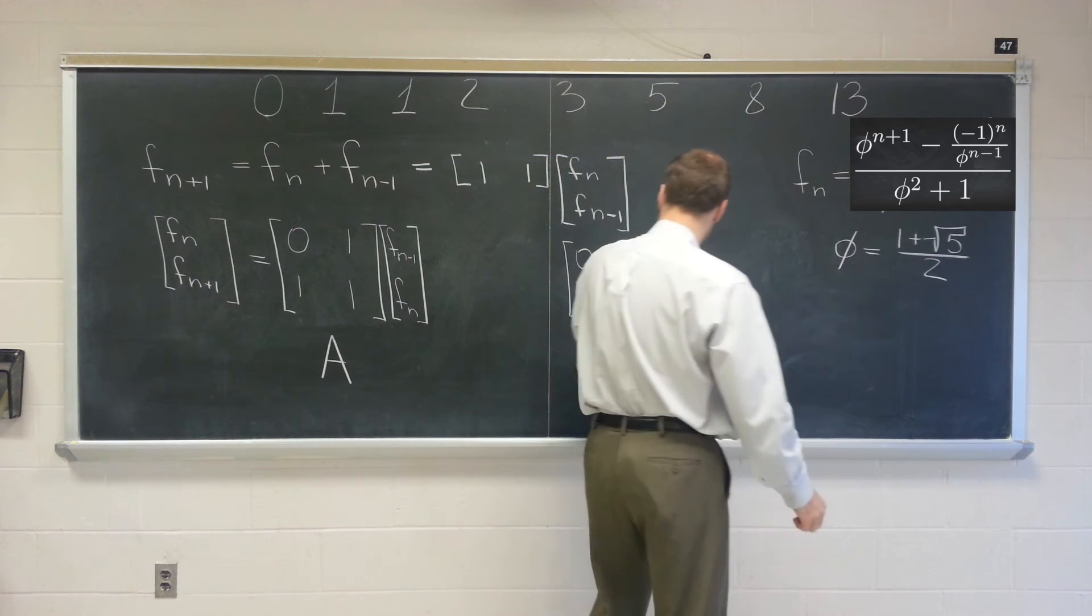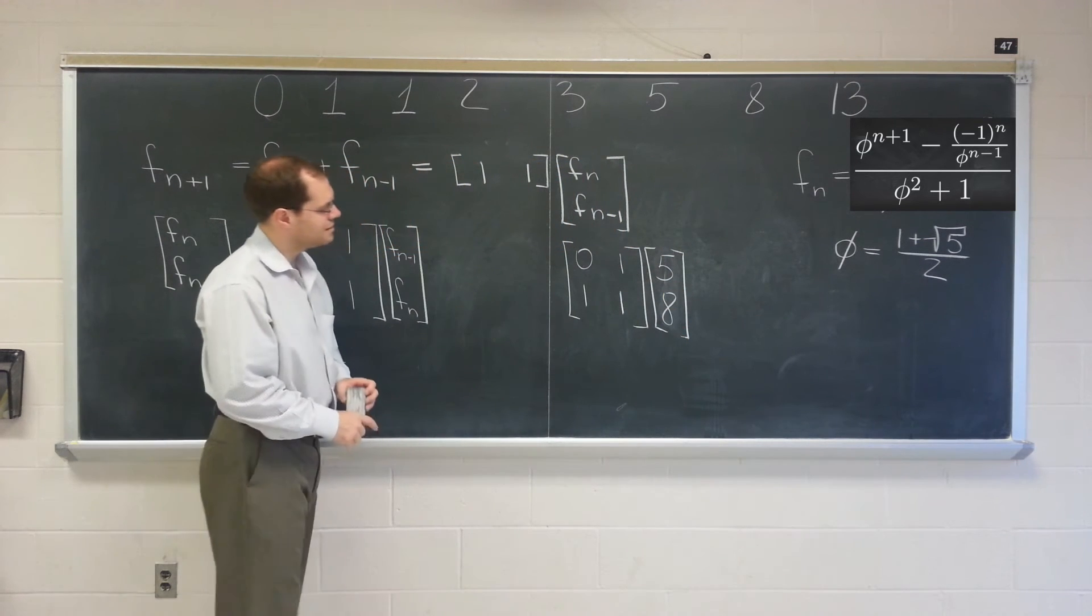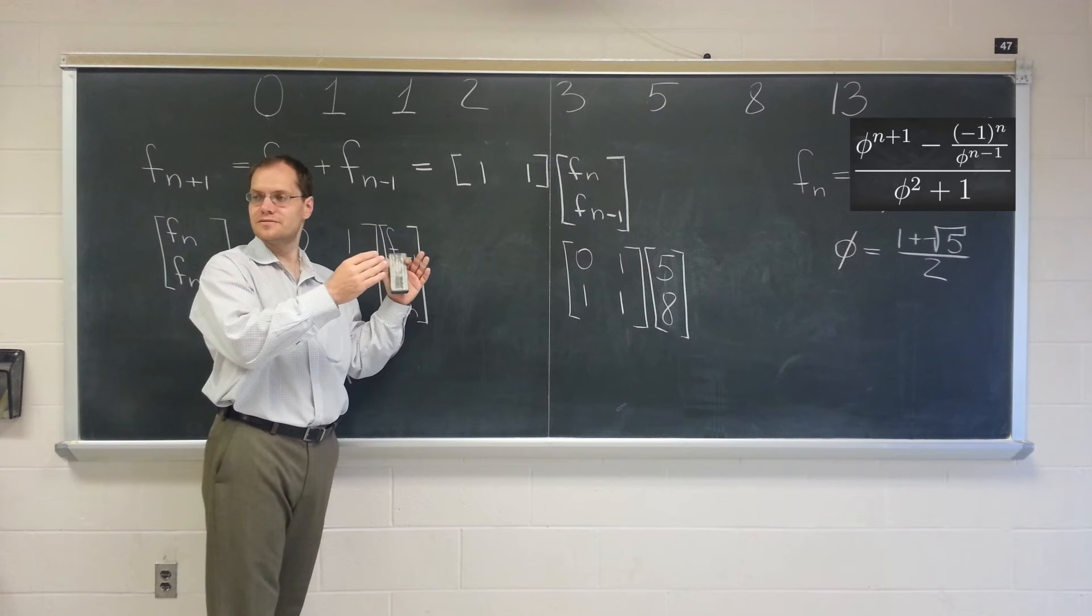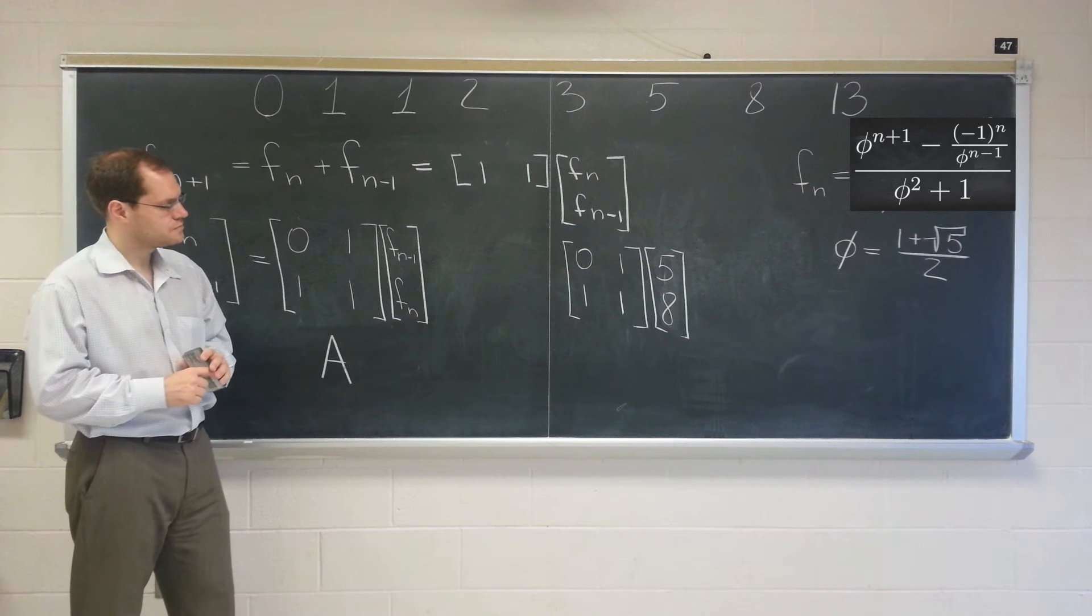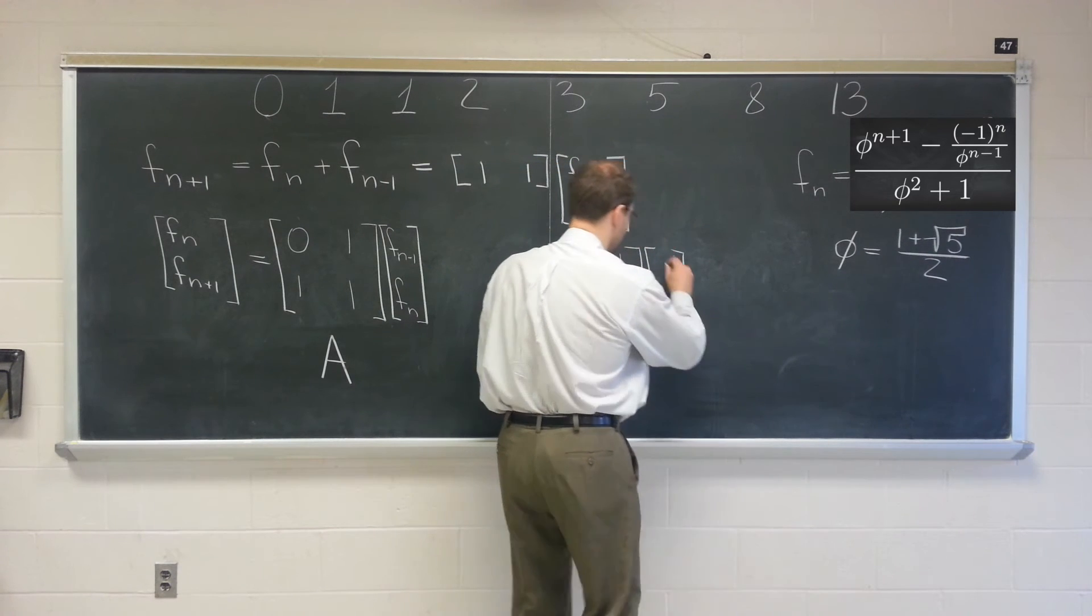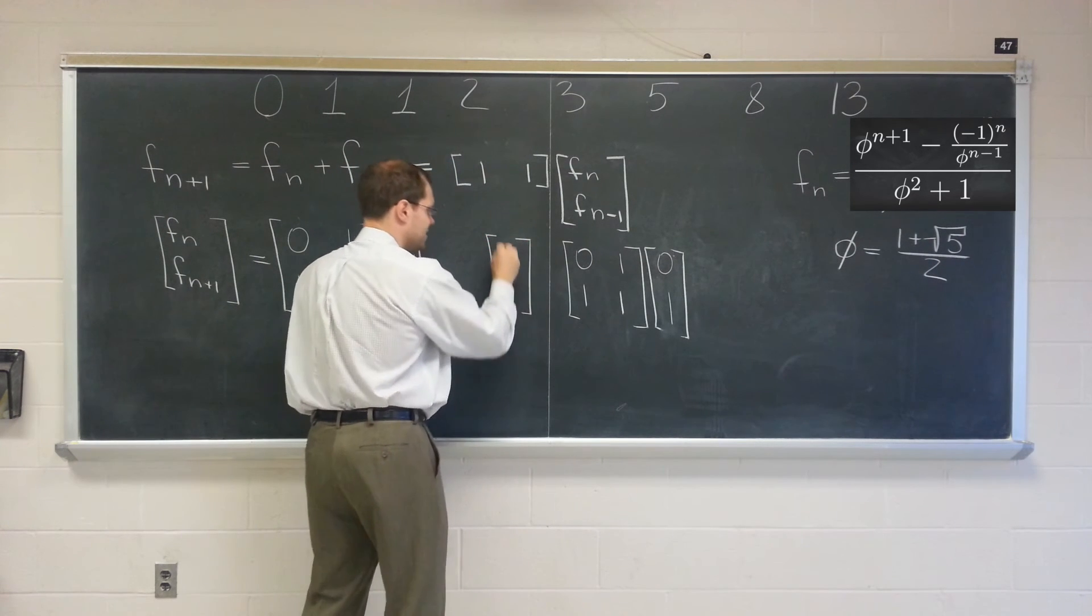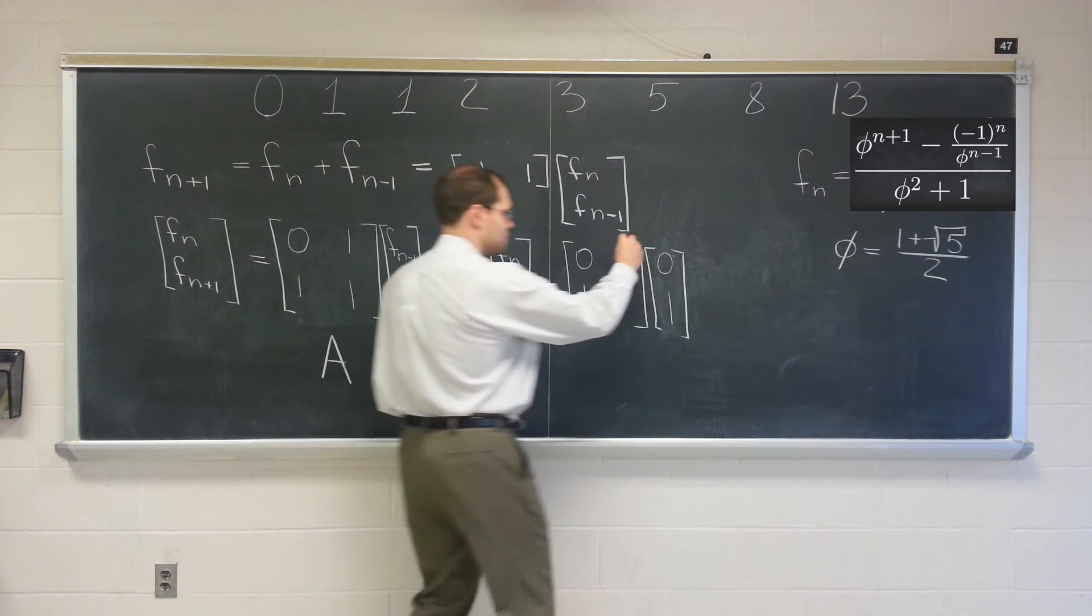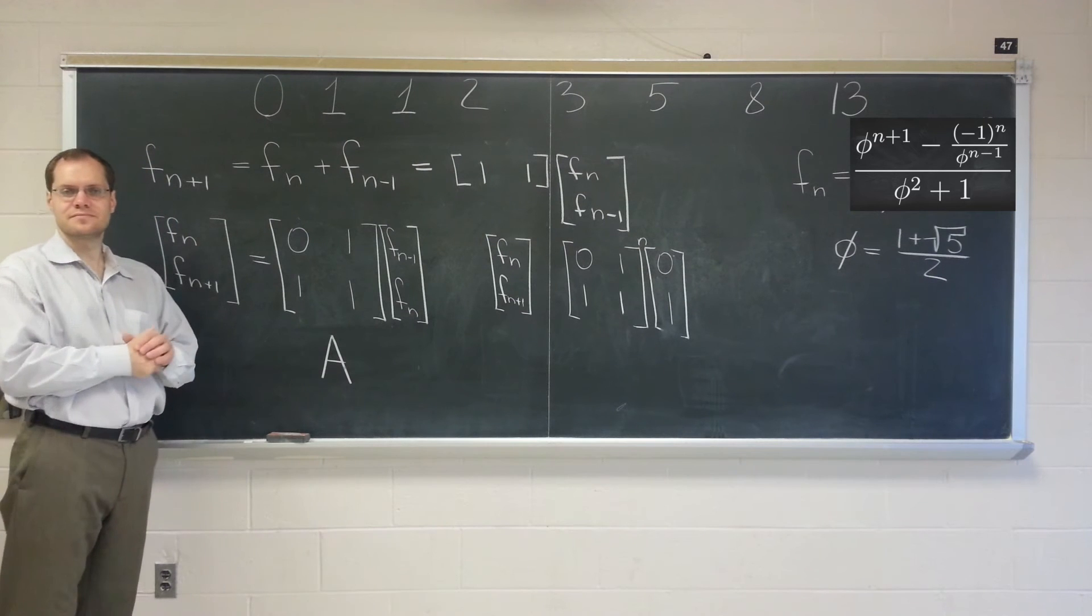Let's try five eight, and see if we get eight thirteen. Five eight. And eight thirteen. So it takes us from the nth pair to the n plus first pair. So that matrix works. So then I claim that if we were to start with the first pair and we want to get to the nth pair, here you have to be careful not to shift the whole thing by one. You just have to do this multiplication n times.